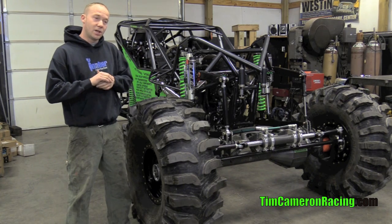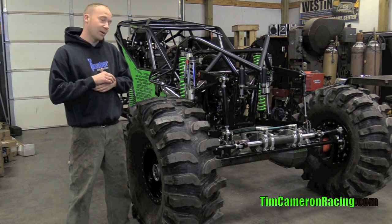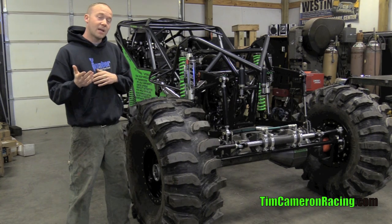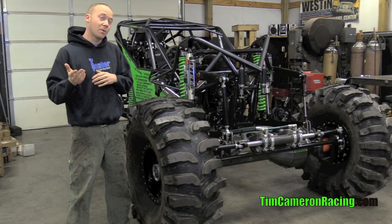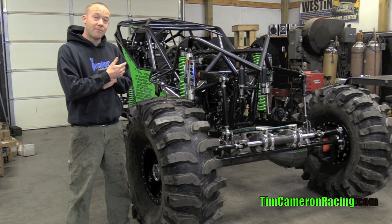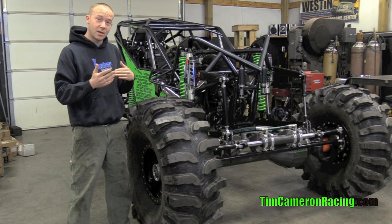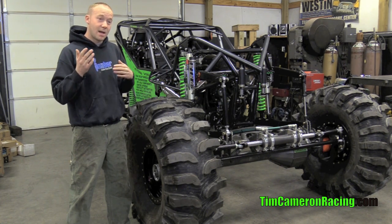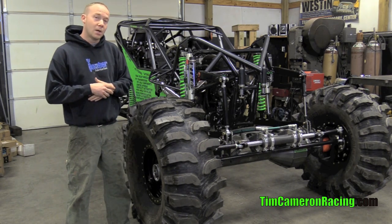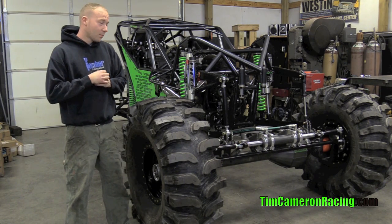Jim Jackson definitely put a lot of thought into that, and it's a real nice setup. They only make it in 35 and 40 spline, but he was able to customize me the spool, which I got from Overson, sent to TORQ. They customized it for their third member, and so I'm able to run a 2-inch 47 spline shaft throughout the whole axle. So that was something cool and different.